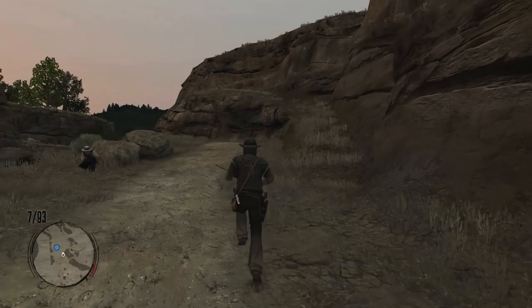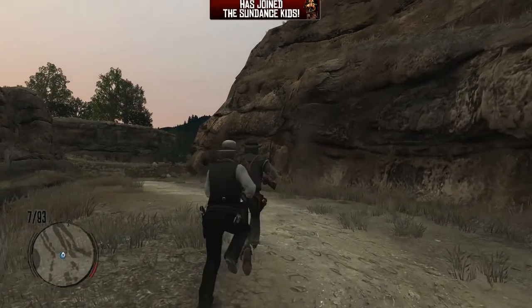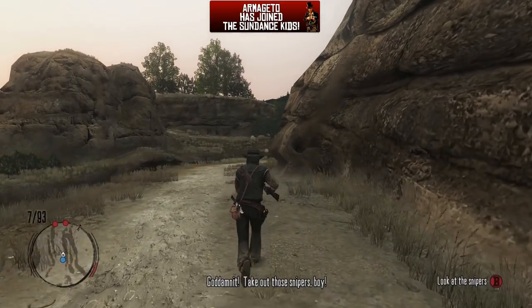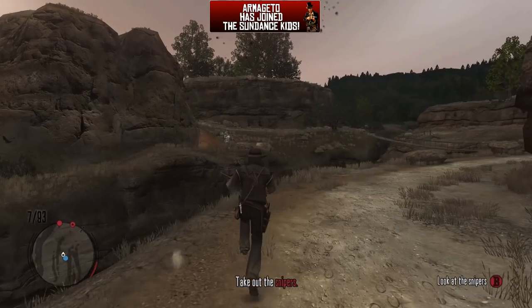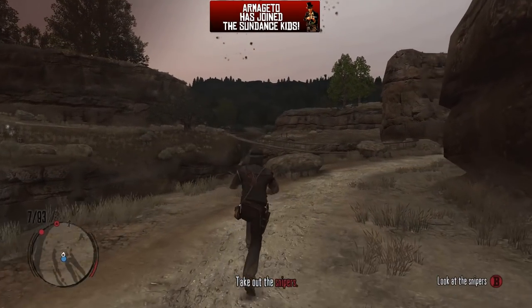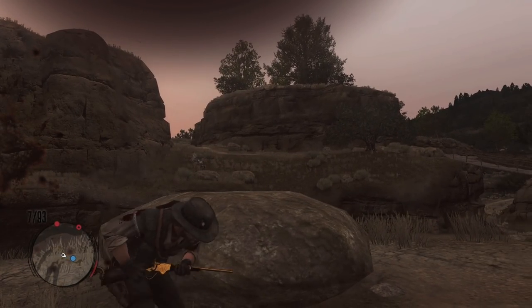Hey, Danny, how's it going? Thanks for coming. Keep your eyes open. I saw a couple of snipers across the way. Snipers. God damn it. Take out those snipers, boy. Holy shit. Come on. Give them hell. How am I going to do that? My God. Yeah, my God is right.